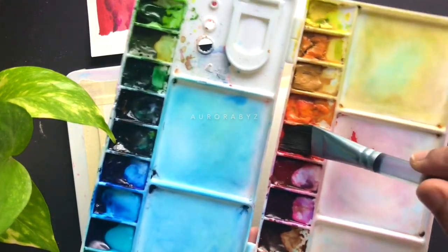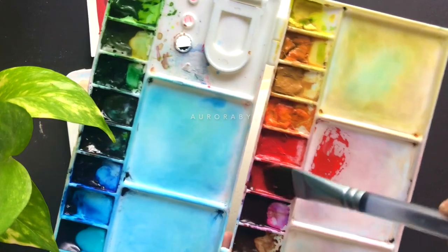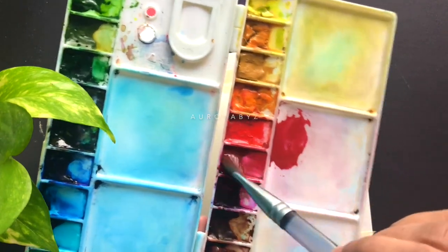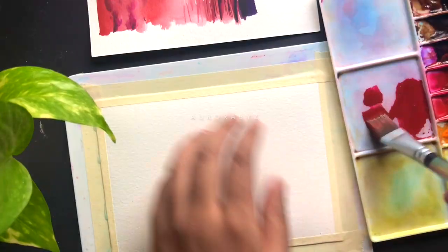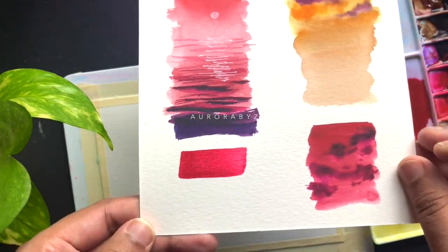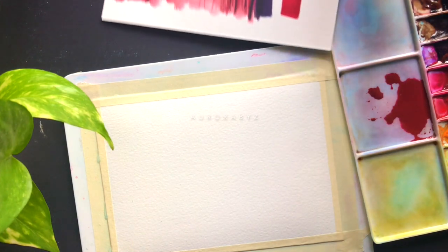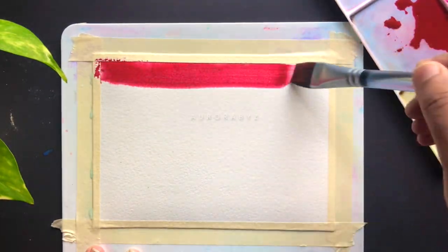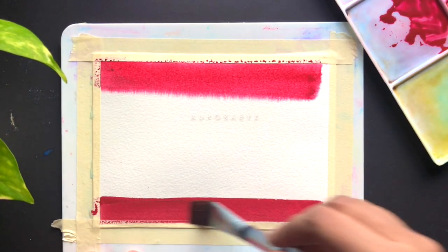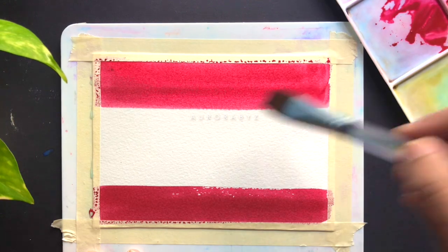To paint the sky and the water, I'm going to mix vermilion red and crimson to get a nice reddish orange — an orangish red, whatever you want to call it. It's a very pretty red with a pink tone and an orange tone together. I mixed equal amounts of both shades. Now let's add that color onto the paper — we need a gradient wash, darker on the top and bottom and lighter in the middle.